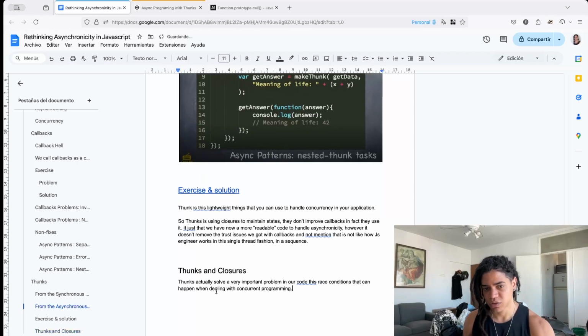So Thunks actually solve a very important problem in our code. These race conditions, which is time.